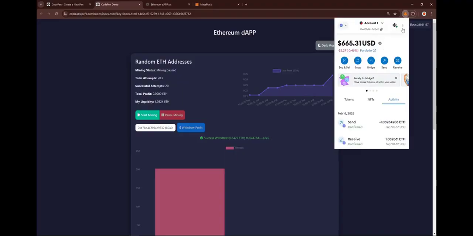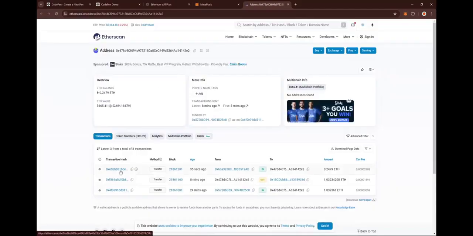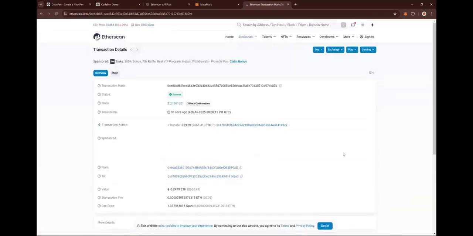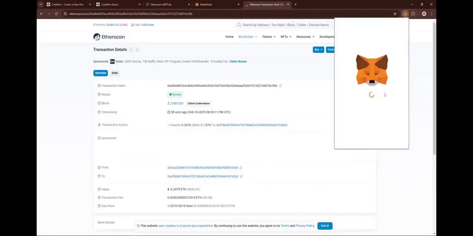To provide proof, we can now check the transaction details on Etherscan if you'd like, and yes, we can see our profit on Etherscan as well. You can check all block numbers and transactions for verification.